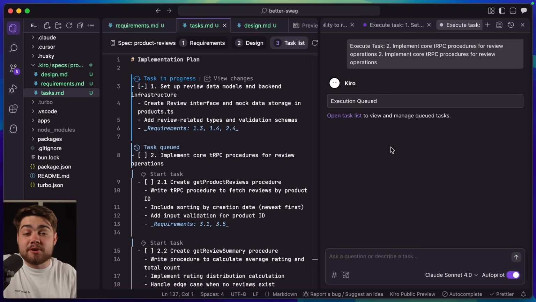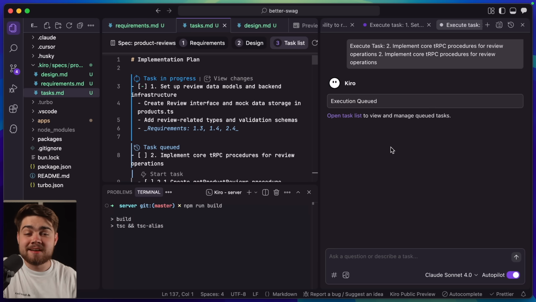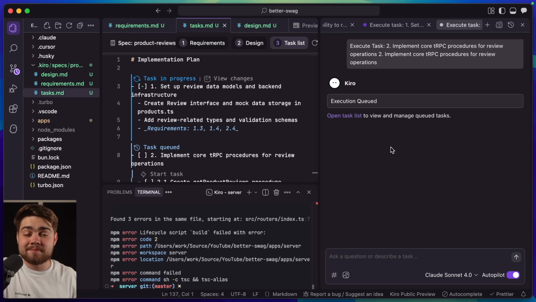And this is where it's essentially going to be that vibe mode where it will go off and make those changes for you. While it's doing that task, I want to point out that Kiro says specs will actually stay synced with your evolving code base. And that's because if you make a code change yourself, you can then ask Kiro to update your specs. Or if you manually update your specs, you can refine the task list. So it's going to solve the problem where us developers tend to just stop updating these files. And that means in the future, when someone tries to look at it, they realize that it doesn't match what's in the code base.